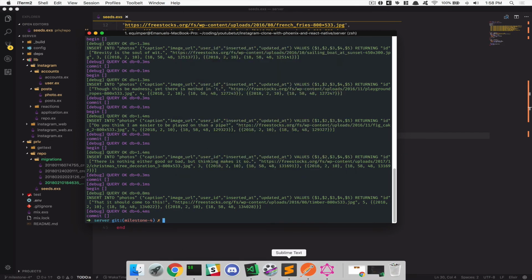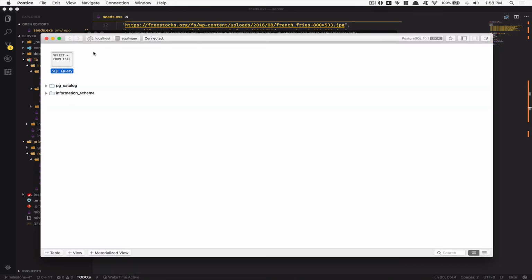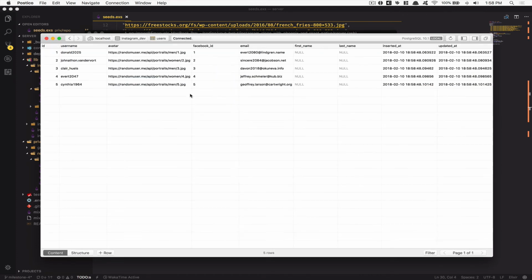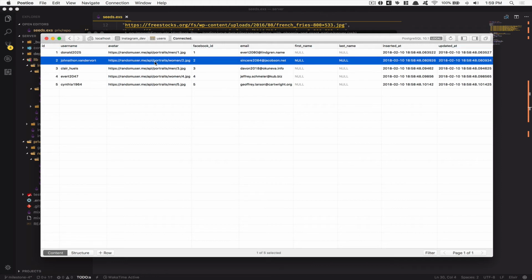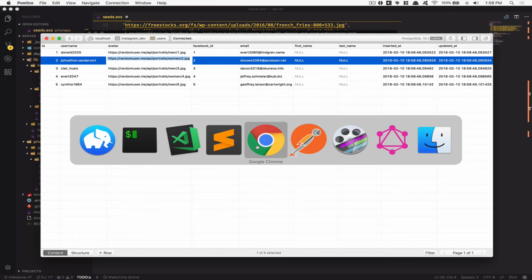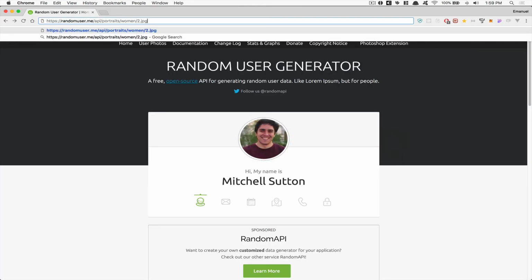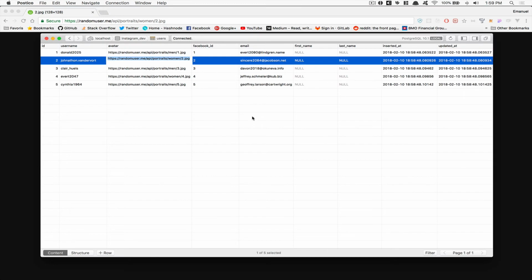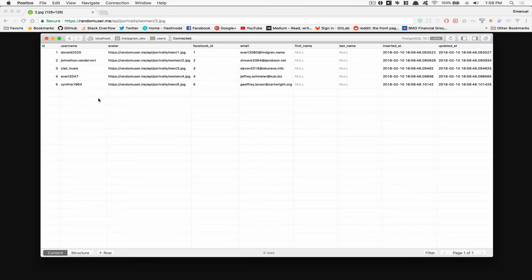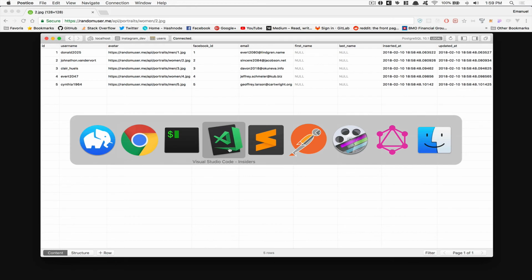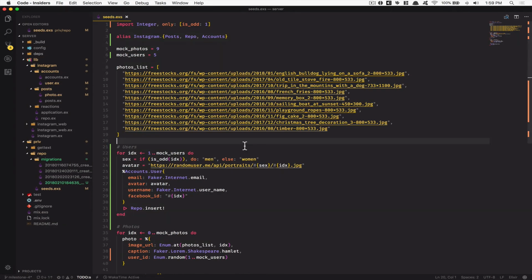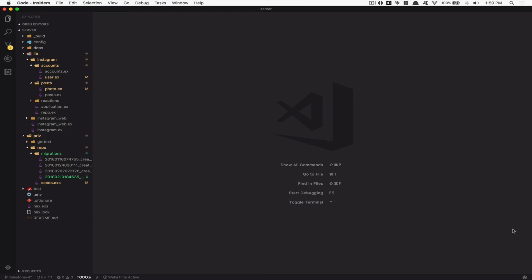Okay, so now if we look back inside the database, inside the Instagram dev we now have some users. Now the user has an avatar, username, avatar, Facebook ID. You see the Facebook ID doesn't make any sense, but at least first name, last name, we have some email. And now if I copy paste one of the images inside my Google Chrome, what I'm gonna get is this woman right there. Okay, so I have some women and I have some men, etc. Okay, so now we have the seed done. So it's gonna be easier for us later to work and show the avatar of the user, etc.